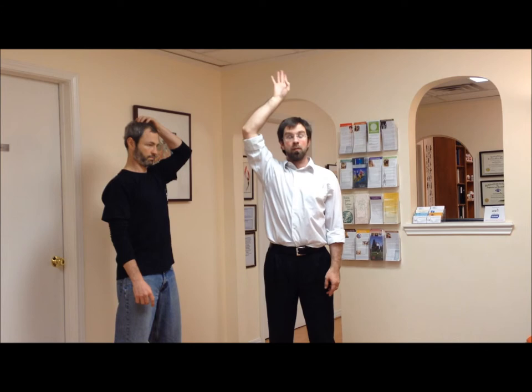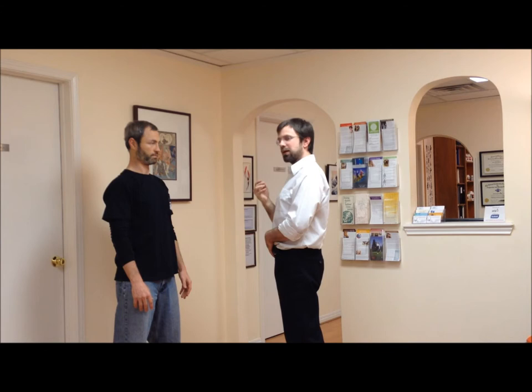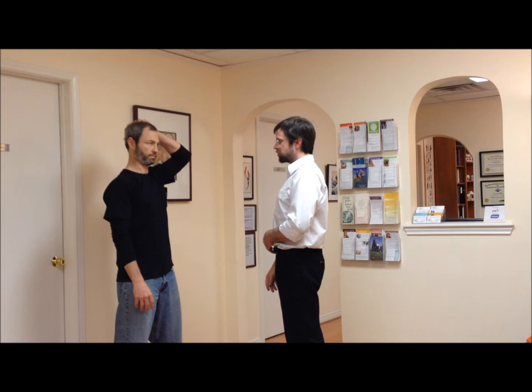I don't want to imagine my head sitting on my body, but that I'm hanging by my head from above. A lot of us have a forward head posture from driving and typing, so to really activate this Bai Hui and help open up the base of my neck, I'm going to tuck my chin just a little bit — not way in, but just remembering my chin a little bit back and a tiny bit down. What you're looking for is right here at the base of your skull — you'll feel just a very gentle opening and you'll really feel that suspended quality.